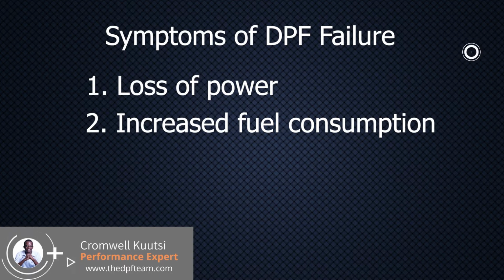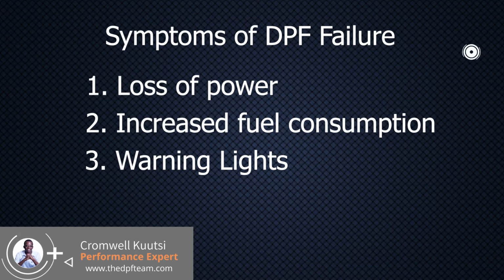Also, because it is trying to rectify its emission issue, it's going to consume a lot more fuel. I'm going to dive into that as we go through the video, right? Then the third issue is that it was showing those emission lights. There is a DPF light, which was illuminating in the instrument cluster, and also a check engine light. So those were the main issues that this truck was showing. It would also show a stop light, which just tells you that look, we have a very catastrophic issue, you have to stop the truck, right? So this is the situation that was happening with the truck.